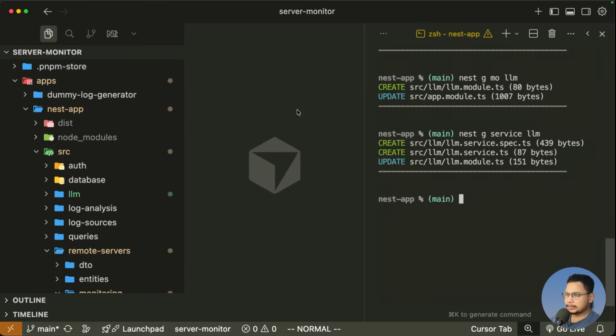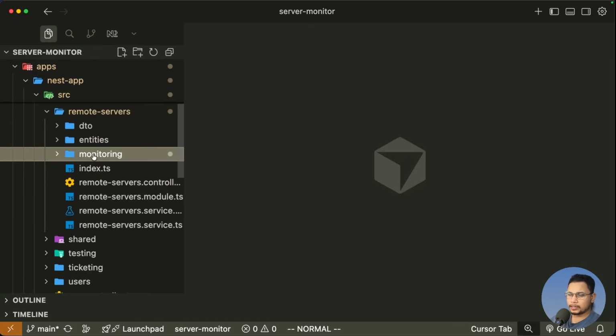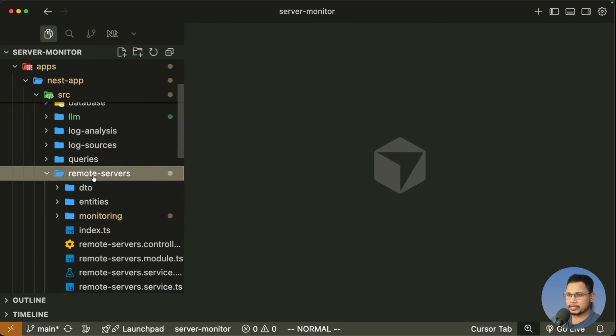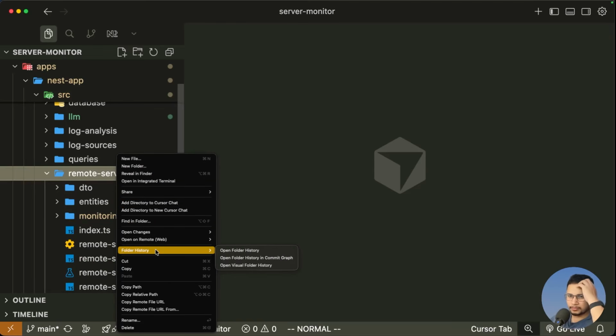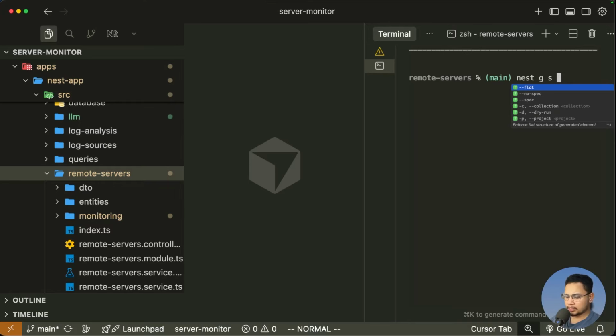Let me close all the editors, and now I want to have another service called SSH service, and let's create that inside this remote server directory, because without the remote server context, we don't need SSH outside of remote server, right? So for that reason, I'm creating it inside this directory. Let me open this inside the integrated terminal and run nest generate service, and let's call it SSH.